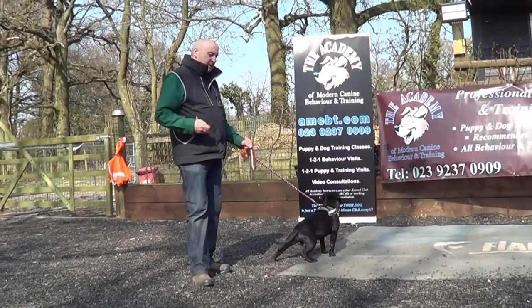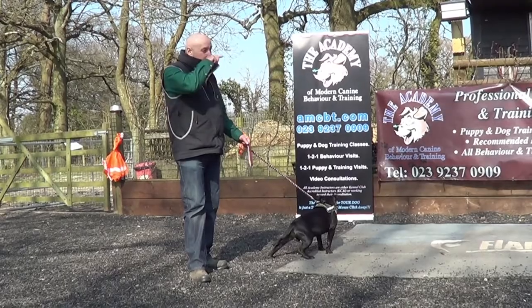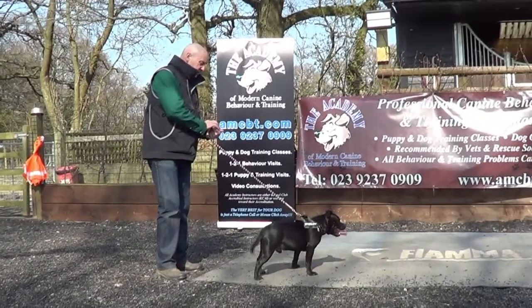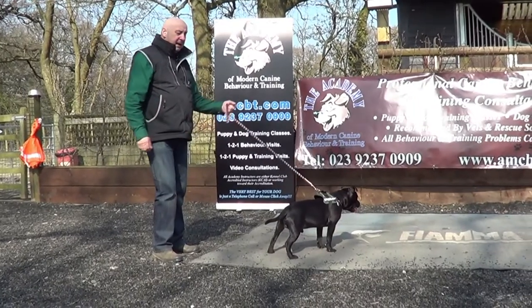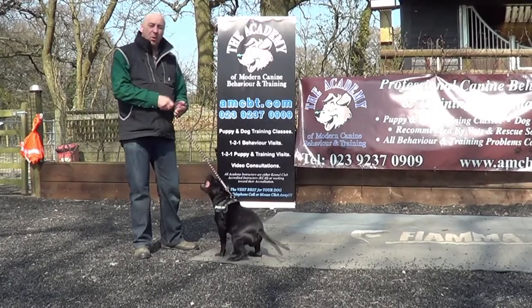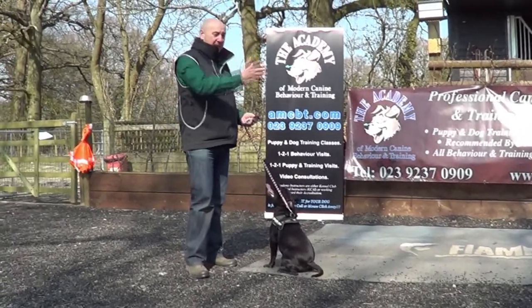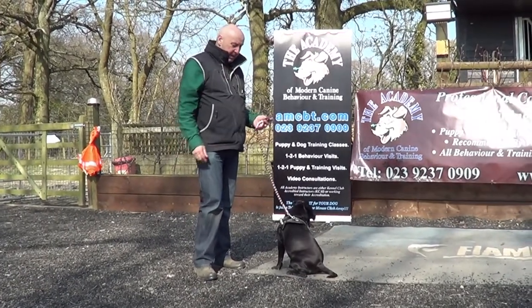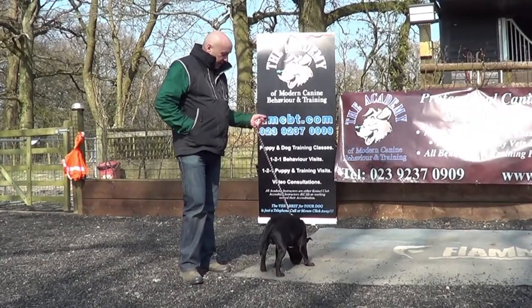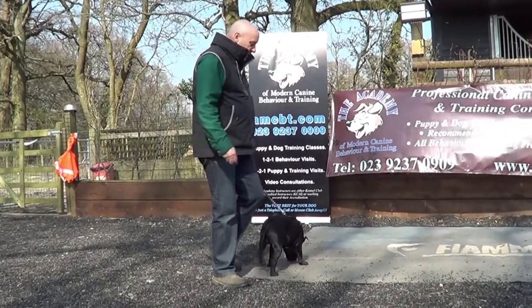So let's assume you've got a dog that's not working with that method. Then what I would use is I would have the lead in my left hand, but I wouldn't give him stacks of lead. The more lead you give the dog, the further they'll go and the more they'll pull anyway. So I've got treats and I've got the lead in my left hand. I've got him on my left. So we're going to walk.